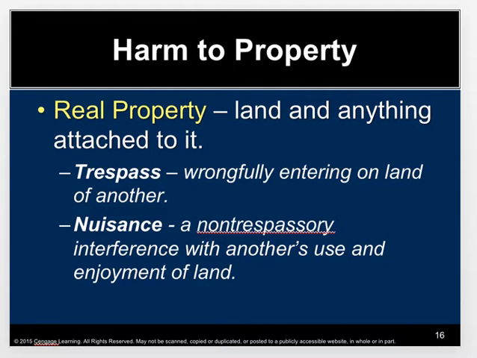But the sound that you're making is interfering with my use and enjoyment of my land. So I would have a claim against you for nuisance. Now, there may be other city codes or county ordinances that are being violated, but strictly looking at it from a nuisance perspective, that's how it works.